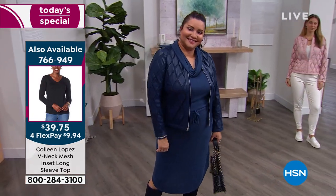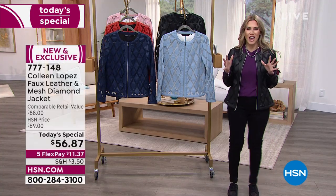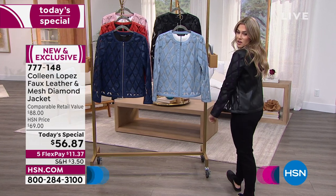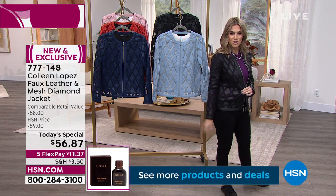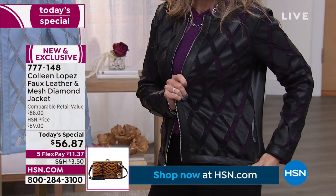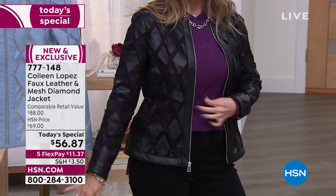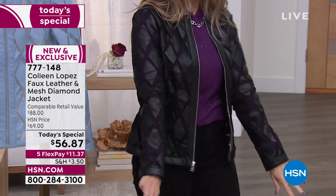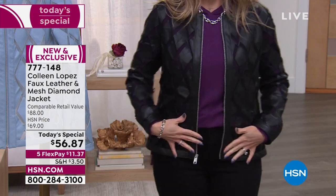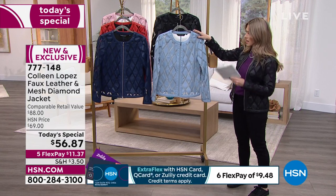23 inches in that center back length. It is inspired by your absolute favorite must-have jacket designed by our one and only fashionista Colleen Lopez. I'm wearing it in the black — it is incredibly chic. Colleen always loves a good black jacket. It's got a touch of stretch, so it's easy to get on, really lightweight. Anything you wear underneath has this peekaboo effect. If you have something sleeveless, you'd have a little touch of skin. Love the silver tone hardware. This is the blue — we call it dusty blue. It's kind of like a chambray.